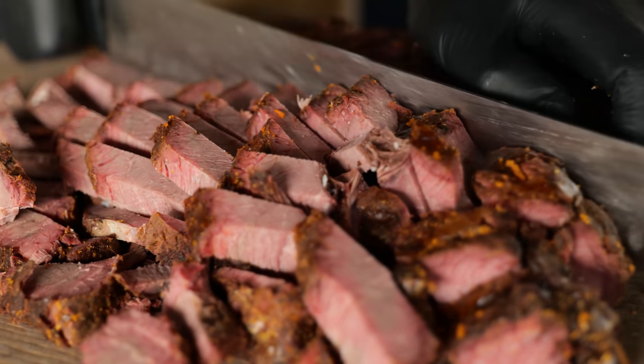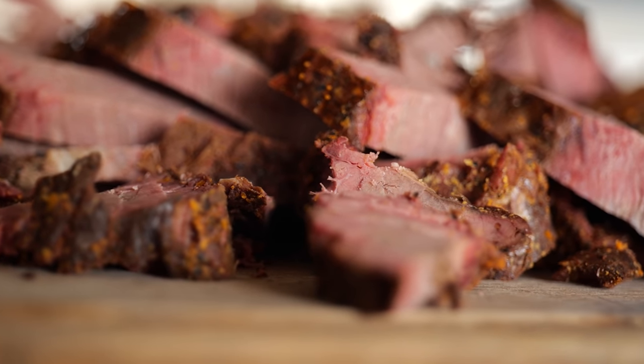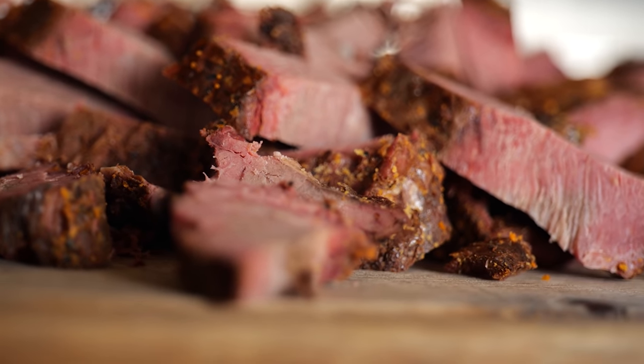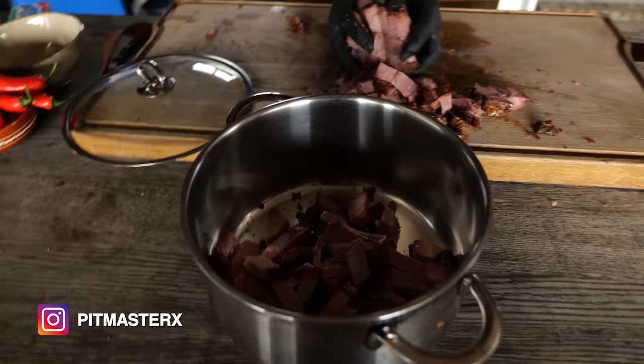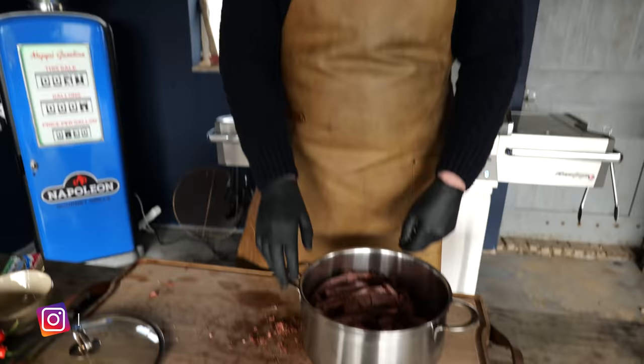And then in the end, I need them to fall apart because proper barbacoa, which is a Mexican barbecue style, is fall apart tender. We're going to put all of this meat into a pan. Oh, this already smells fantastic. A big pan full of goodness.